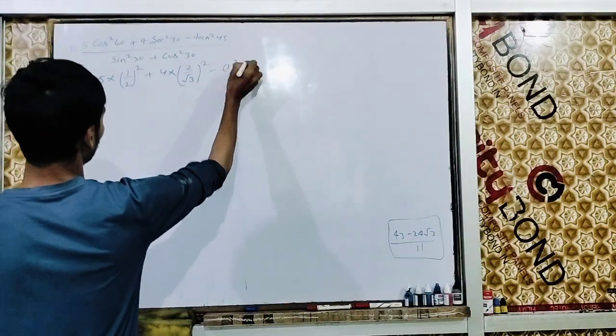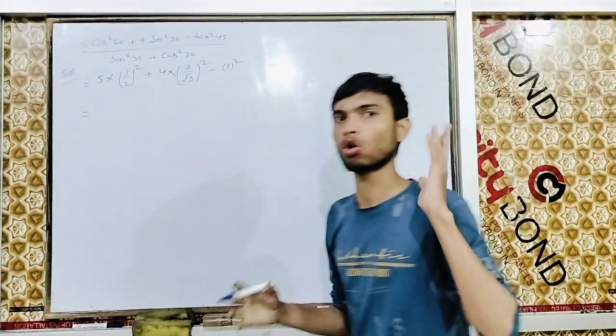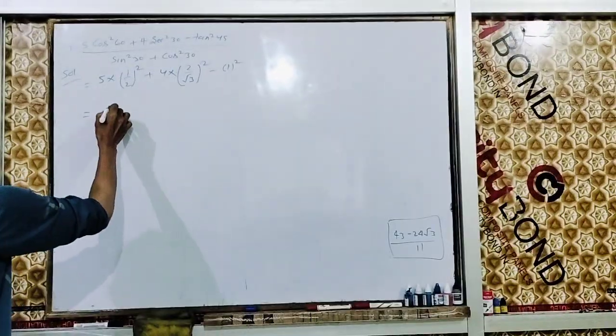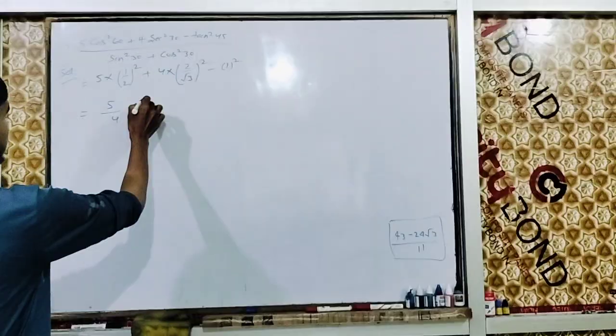Tan 45 is 1. Okay. Now we are able to simplify this because we have found the value of each trigonometric function in this. Now 5 multiplied by 1 would become 5. 2 to the 4 plus 2 to the 4, 4 4 is 16. Okay. Here 3 squared is 9. 9 is the perfect square of 3. Okay. 1 upon 1. Add this up. 4 3 is 12. 4 3 is 12. 5 3 is 15. 3 4 is 12. 16 4 is, I think, it should be 64.